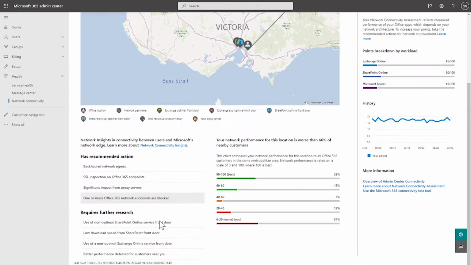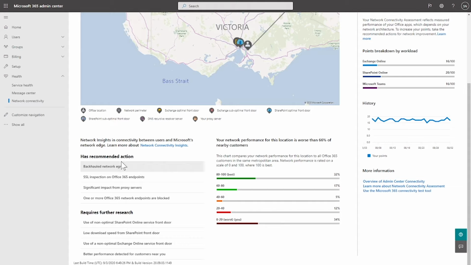Now, if I scroll down, we've also called out a set of insights that administrators can use to better identify, debug, and address networking issues within their organization. And we have two categories of insights called out here. The first one is what we call recommended actions. Recommended actions are high confidence issues that we have identified that have clear next steps that the customer or administrator can go execute on. We have about 8 to 10 such recommendations that we can detect and bubble up today, and we're continuously working on adding more insights and refining them over time.